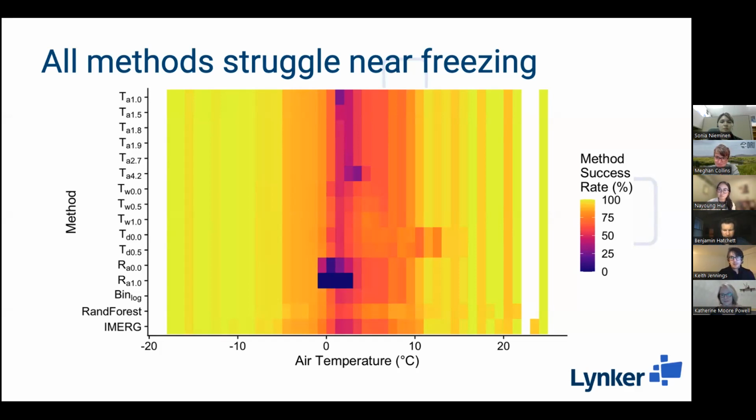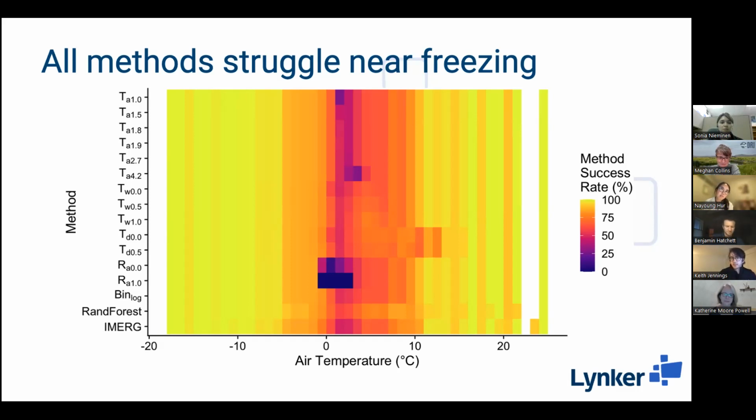This big blob of yellow, orange, blues, and purples is not a scientific Rorschach test. It's really an analysis of how different methods perform when they try to split precipitation into rain, snow, and mixed. And wherever you see the bright yellows, that means that a particular method is quite effective. And wherever you see the darker colors, the blues and the purples, that means it performs quite poorly. On the y-axis, we have a whole bunch of different methods. The individual ones aren't important.